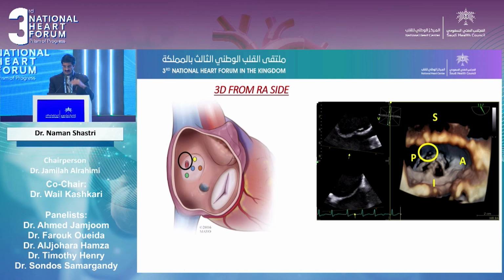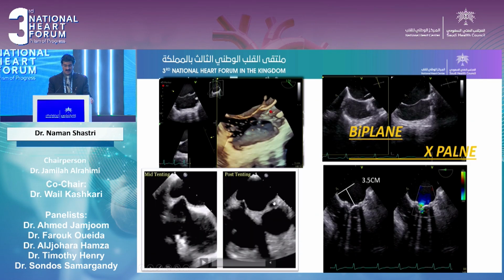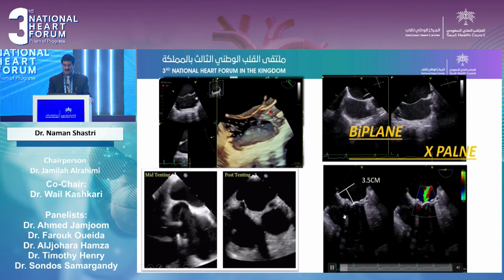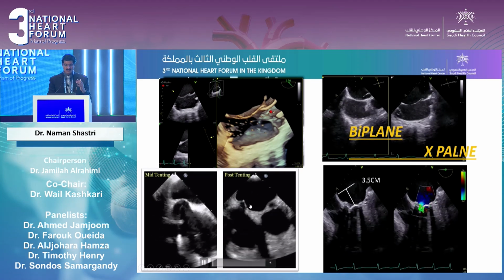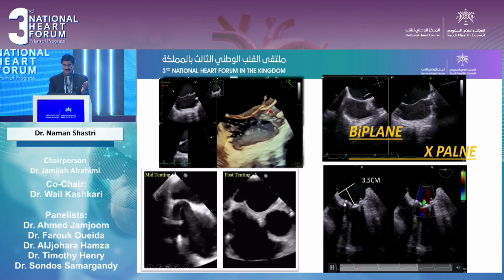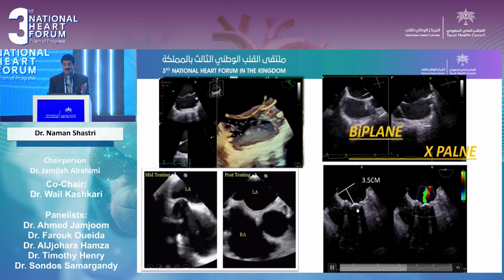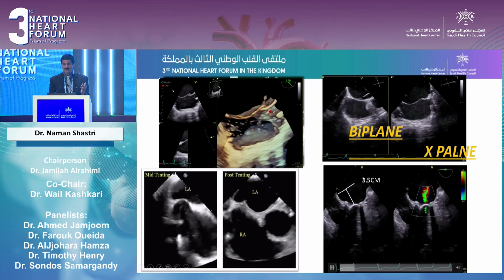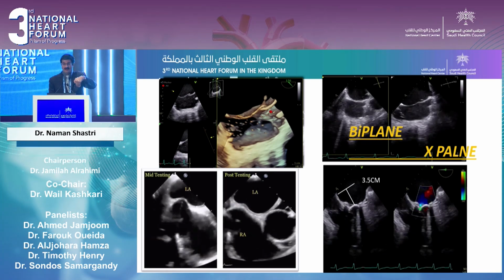Pre-operatively the patient has to be evaluated with 3D TEE in both valve-in-valve cases, so that we give them exactly an idea of where they are going to puncture. And this is how they are going to check it. The most important aspect is the size, like this is the septo-posterior distance. If you measure the distance from here to the bioprosthetic mitral valve, it should be more than 3.5 centimeters. Otherwise, they will not be able to flex the mitral valve correctly.